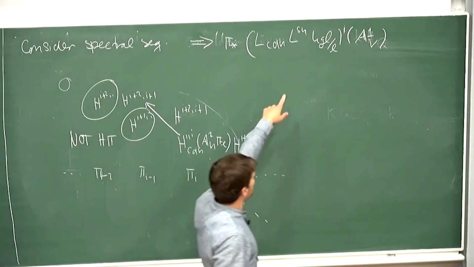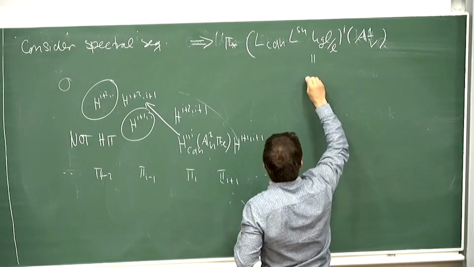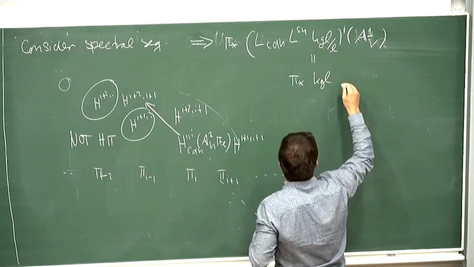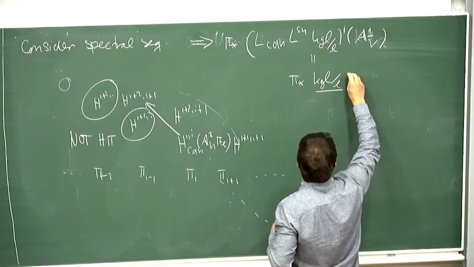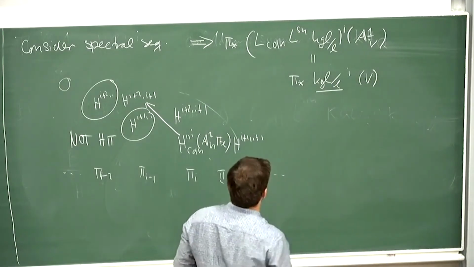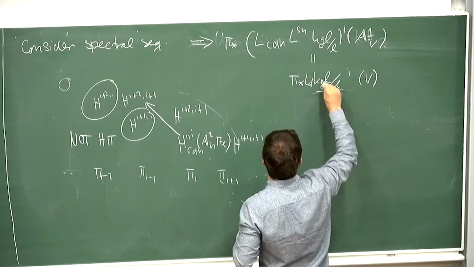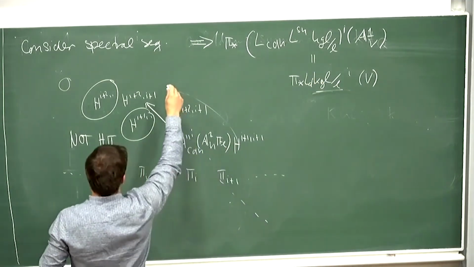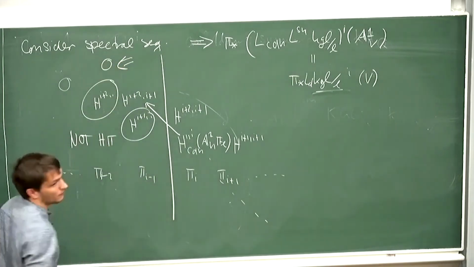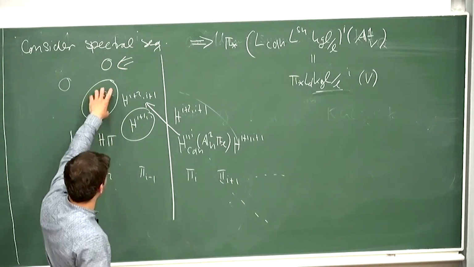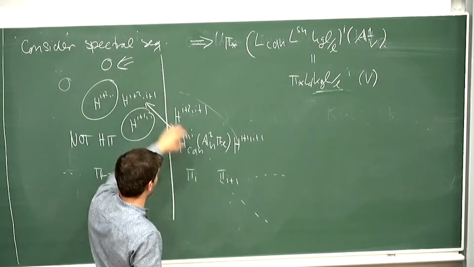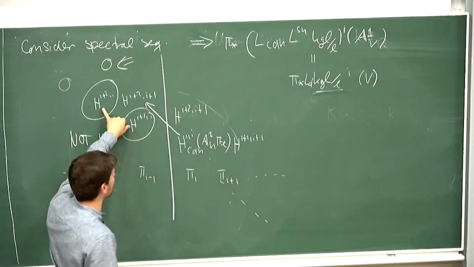Okay, and also by assumption, this thing here is the same thing as pi star of KGL mod L underline I of V, with this L_CDH and whatever. So the point is, it will converge to 0 here. And so what I learn is that this group is 0 and that this group is 0. So there could be something going on here, and of course there's more groups whatsoever, but certainly I needed these groups to be 0.